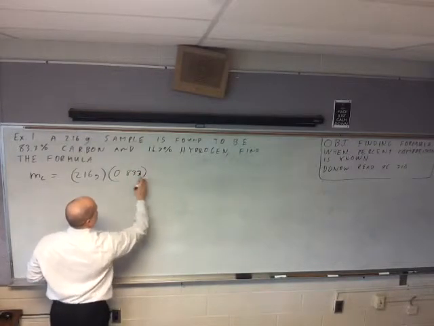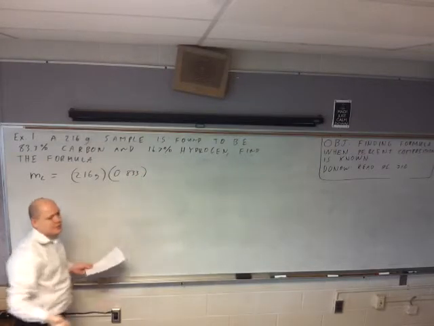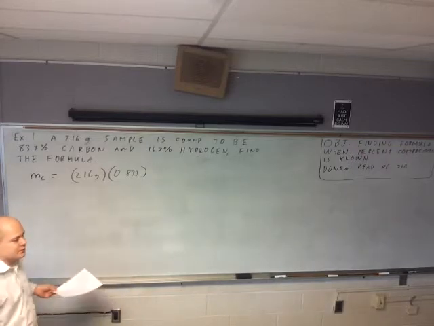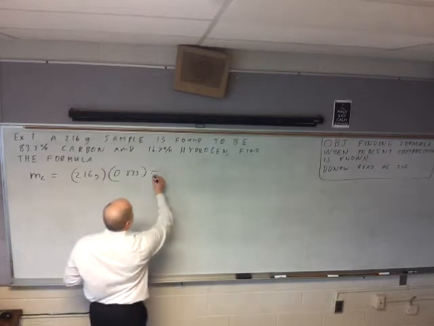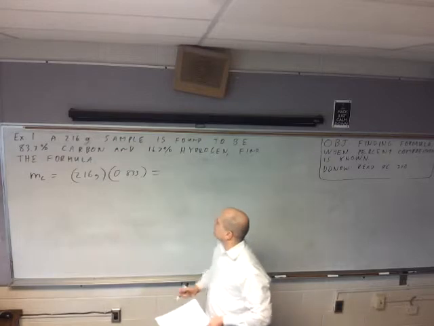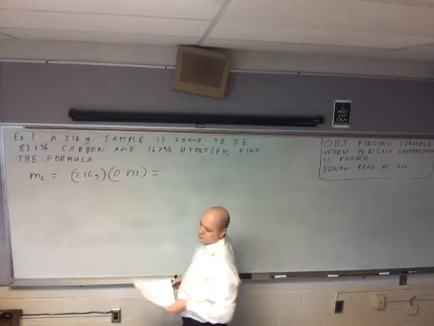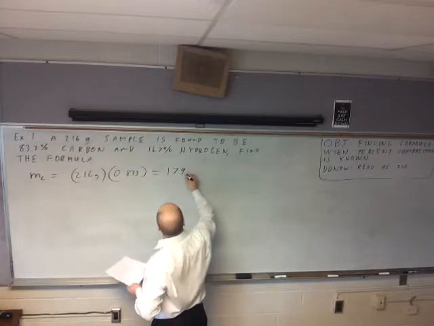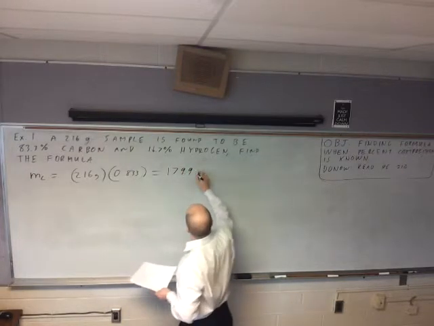And this is for every situation where you ever use percents in real life, you can never do a calculation with a percent. You always have to divide it by 100 and turn it into the decimal that it really was. Okay, so 216 times 0.833, what's that come out to? 179.928. 179.9, that's good enough. And that'll be grams.